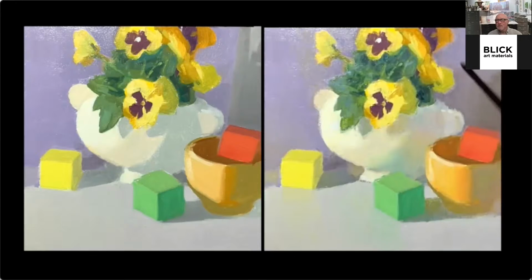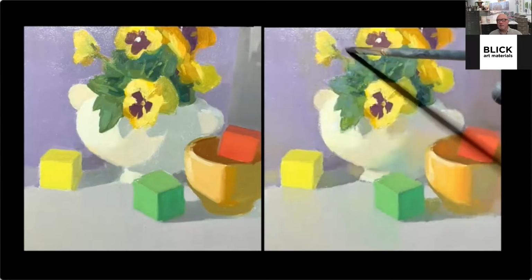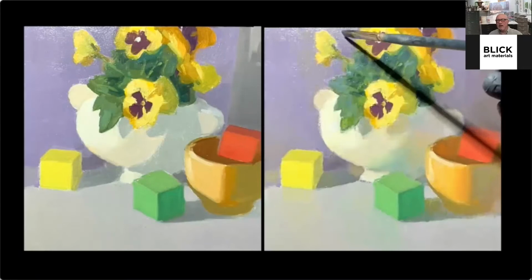So it's a little bit of back and forth. There's always going to be that. But I'm conscious about not adding new color as much as just making the color that's there slightly different, in either cooler, warmer, lighter, darker. And again, I'll say this again, I'm really conscious about not trying to change my value structure too much.